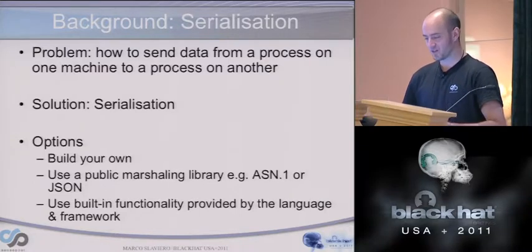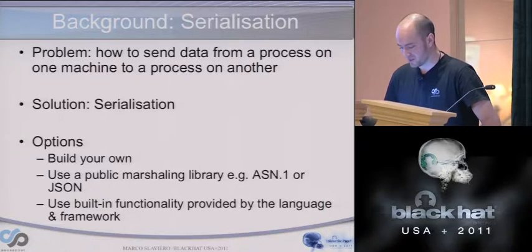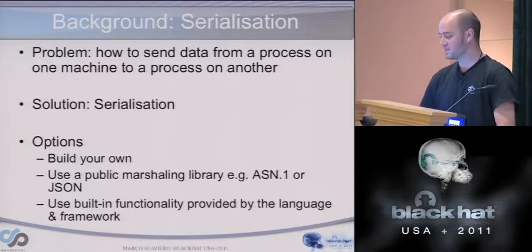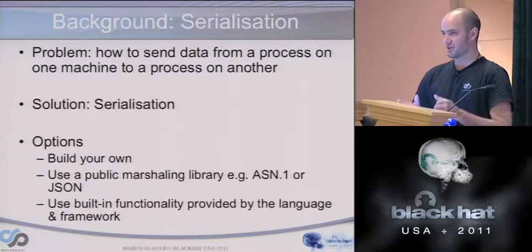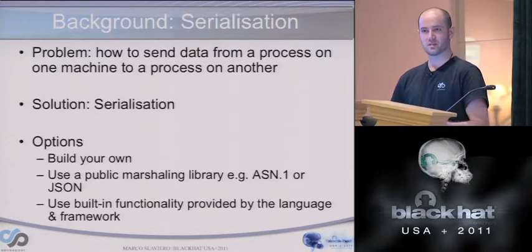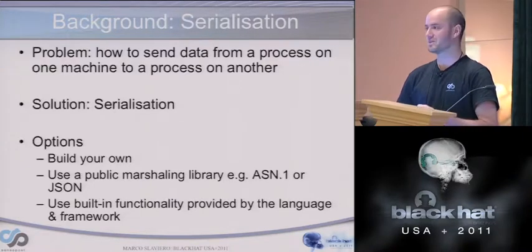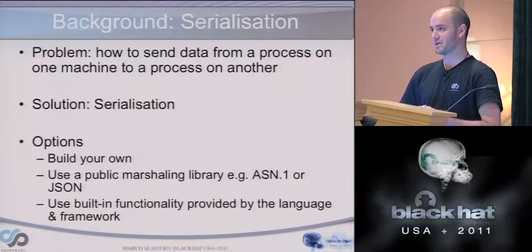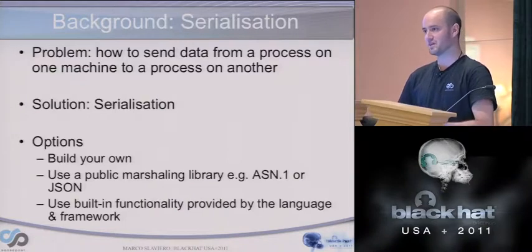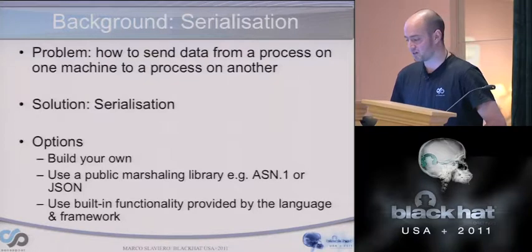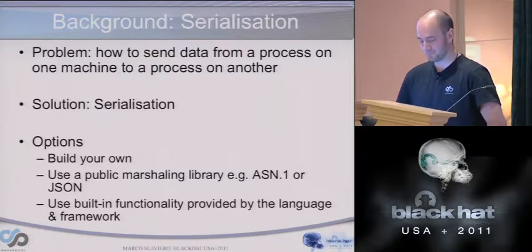So the background to serialization is pretty basic. I'm not going to touch on it. The one thing I will mention is that those processes don't necessarily have to be separate. So for example, a process can communicate with itself via a serialized stream. In other words, if it writes to disk or if it writes into a database, it's communicating with itself just across different periods of time.